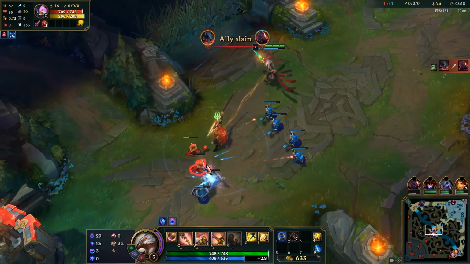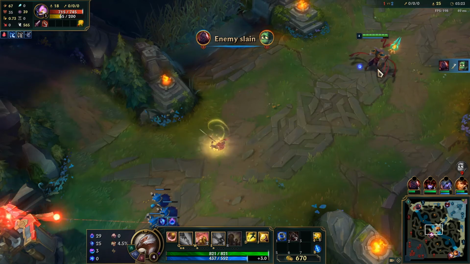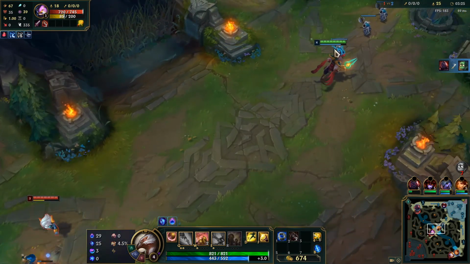You're losing power from the gold that you're going to get. That's going to translate into other things. So those are decisions you're putting on your opponent. For example, other things like counter jungling, things like that.